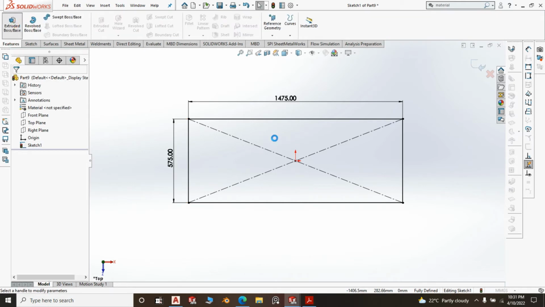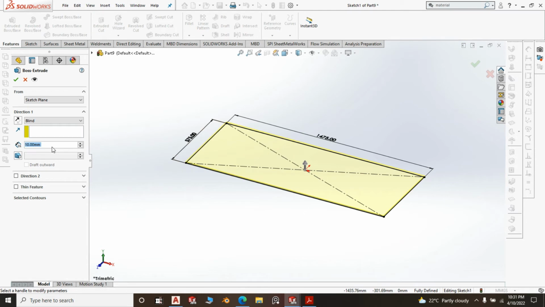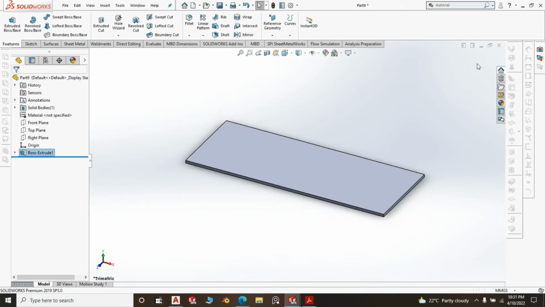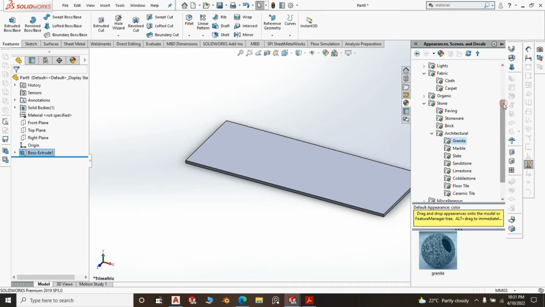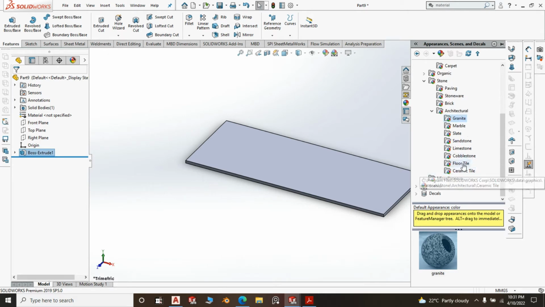Extrude. The thickness of the wood would be 20 millimeter. Appearance. Architectural tile. Where is tile? Floor tile, ceramic tile. I don't seem to have wood. Let me see. What are we going to use? Marble?